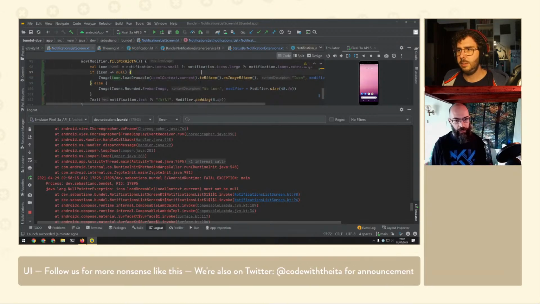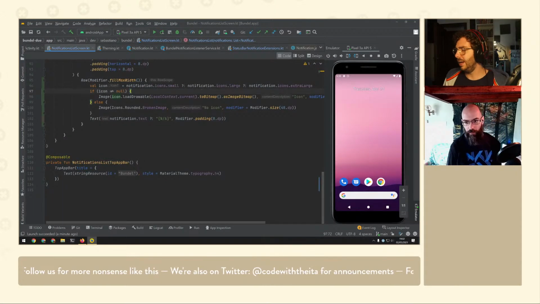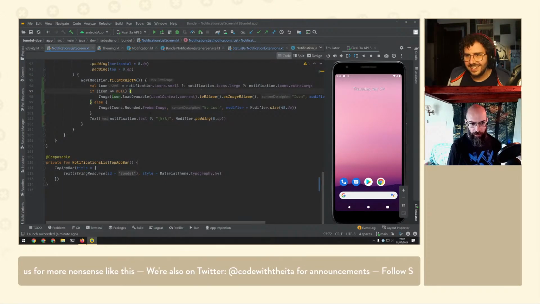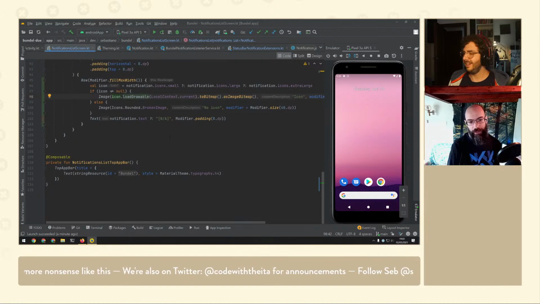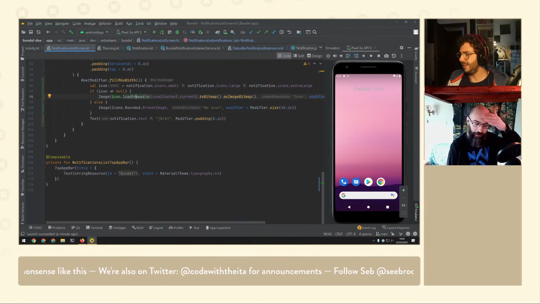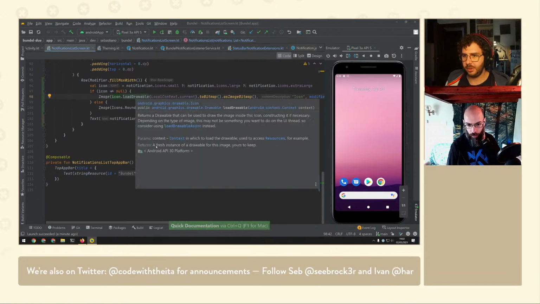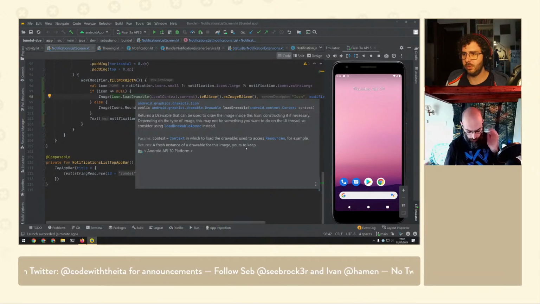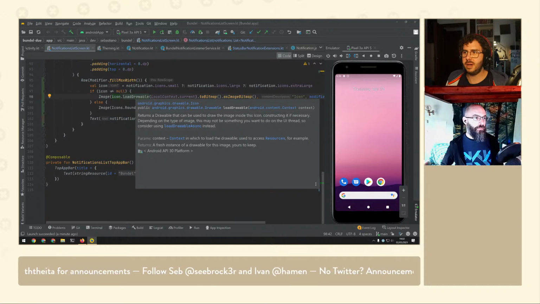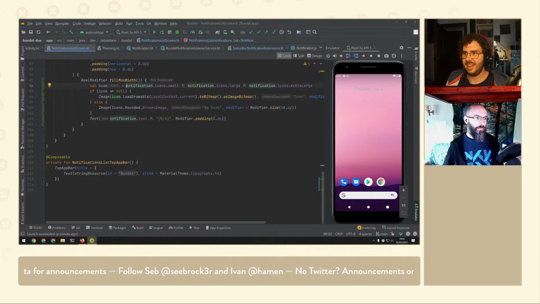No, don't go there. I prefer it to be slow, but it works for now instead of dealing with... No, because we just need to wrap it in a callback, but I want to understand if it works. Yeah. Looks like it's not working. Same. So the documentation didn't say anything about null. It's just a fresh instance of a drawable for this image, yours to keep. Icon. Yes, but okay.